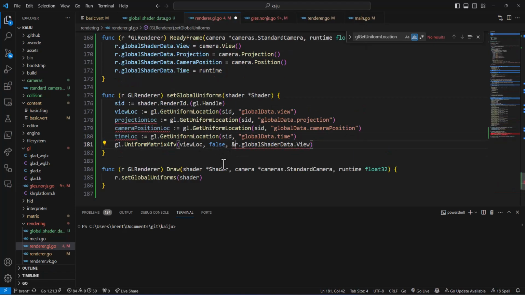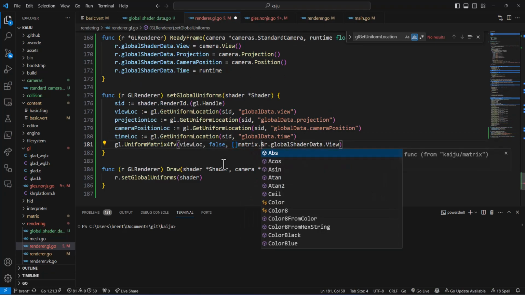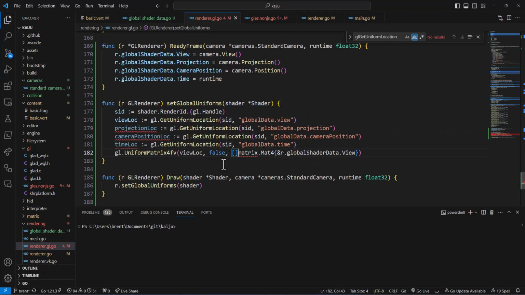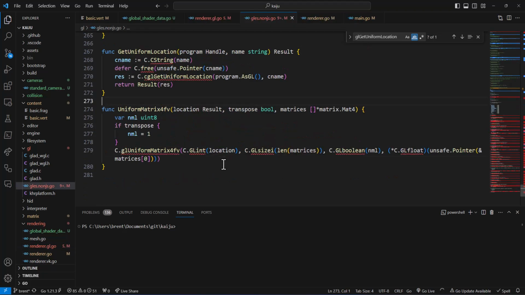We can get rid of the 1 and pass in an array of matrix dot mat4. An array of pointers too. Well, no, we don't want an array of pointers. I don't know if I want to copy it. Most of the time we're just sending 1. So I think it'd be better just to have 2 functions here, just because this is kind of critical. We're going to be sending tons of matrices. So rather than sending an array here, I am just going to do 1.